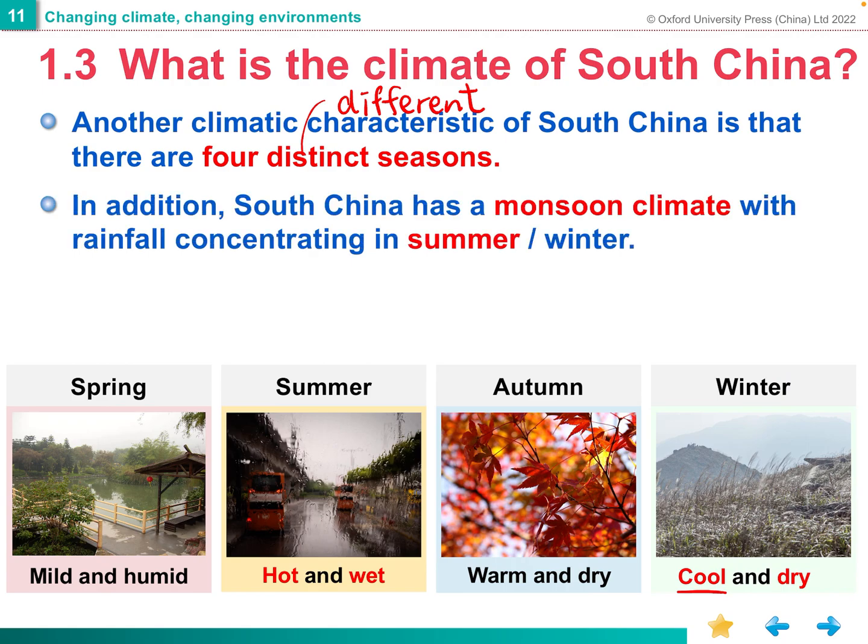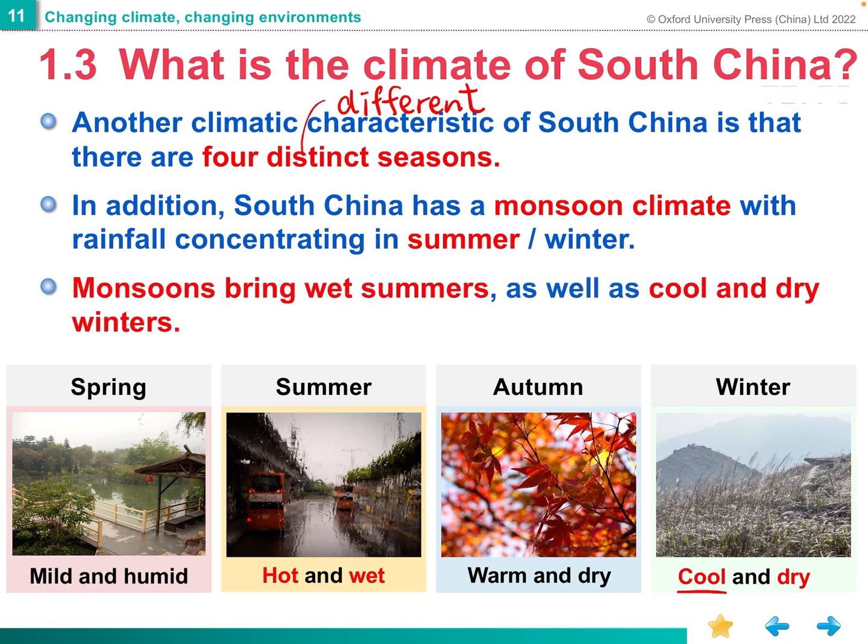So for South China, page 8, sorry. So for South China, it has a monsoon climate. No worry for the word monsoon, we are mainly learning it in S4 geography. Let you know monsoon means 季候風. So we have mainly rains in summer. Also highlight rainfall in summer. So that's why we have very wet summers and cool, dry winter. So this is about the climate of China.